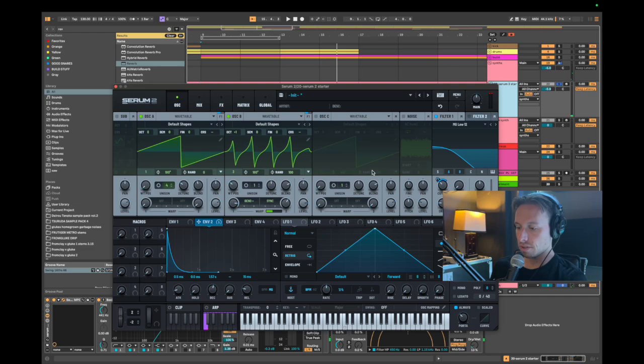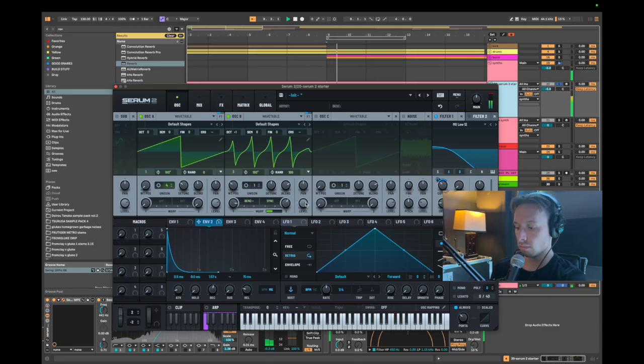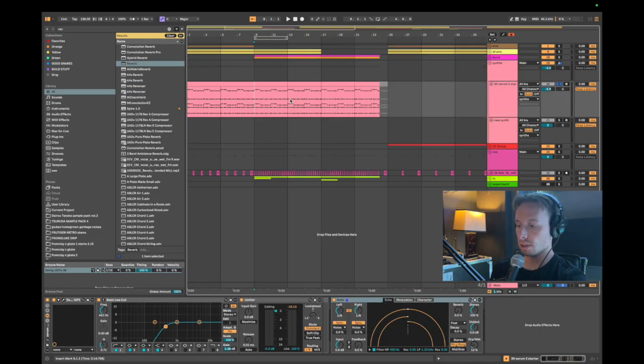And if I add a bit of sync, it has a bit more of a slap-like impact at the beginning of the sound. And that's because we're generating a lot of really high harmonics and then cutting them off rapidly with the filter. But we've immediately added another dimension to this sound just by changing the sync and the bend a little bit. So that sounds good enough for me.